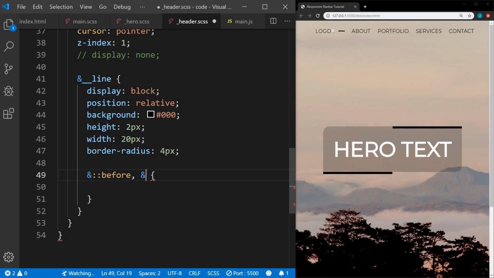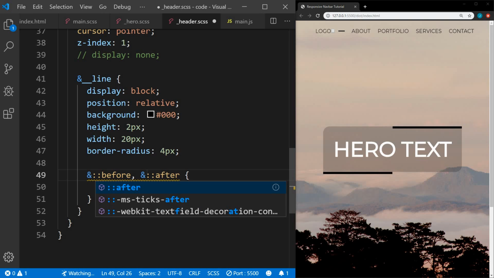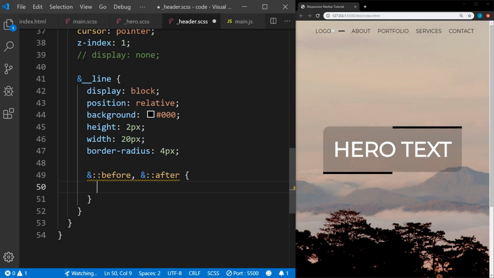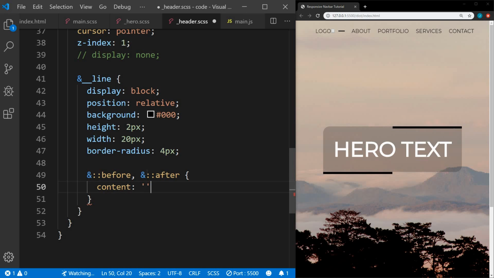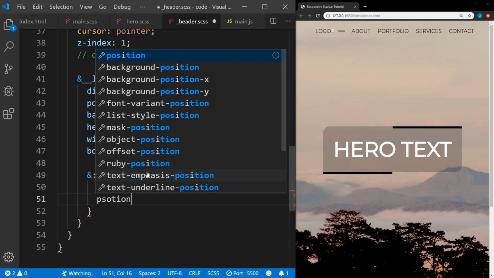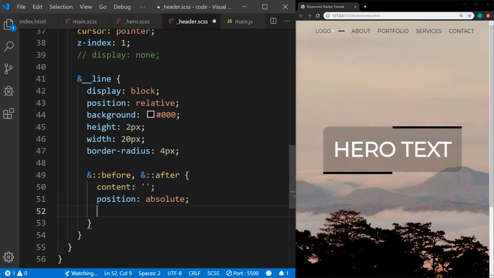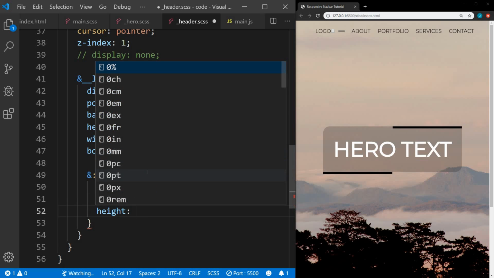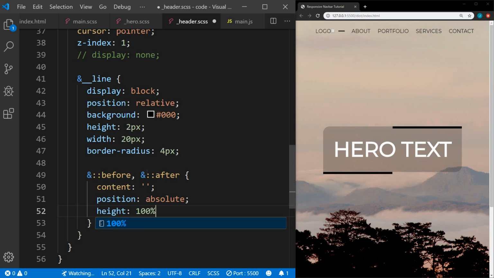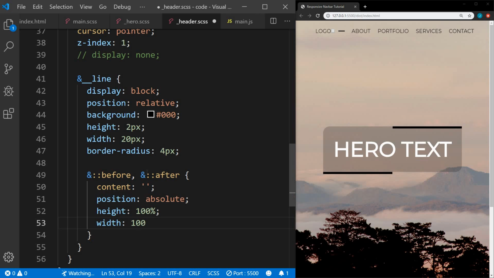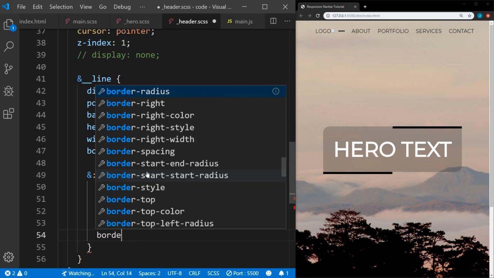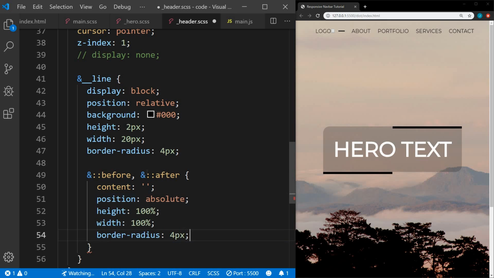So we'll do ampersand after, and all of the properties that they have in common will be here. So content will be blank, position on this will be absolute, height will be 100% of the available height, and the width will be 100% of the available width. We'll set the border radius on this as well, 4 pixels.